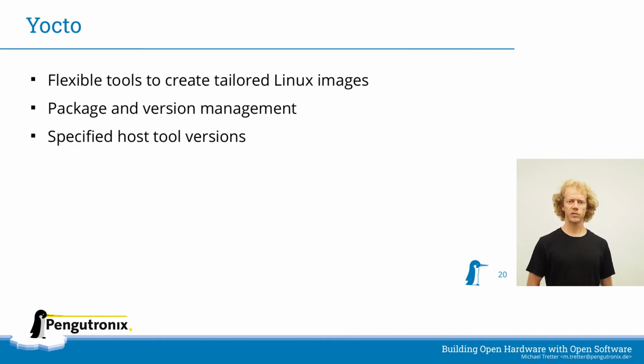Yocto uses build recipes for host tools and target packages. It defines exactly which version and configuration it uses. Everything, including the toolchain, is tracked in a Git repository, giving you the opportunity to exactly tell what you are building and rebuilding it later again. If we could use Yocto to synthesize the FPGA bitstream, we would at least be able to record what we are building and pass it on to coworkers or a CI server.